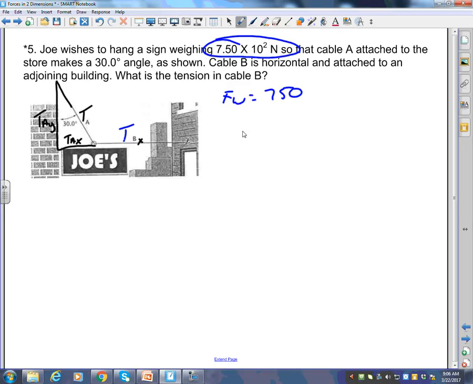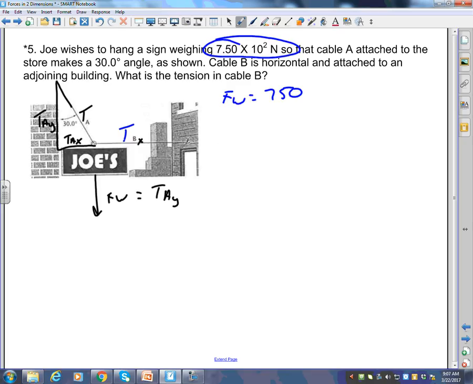Is it moving sideways? It's not moving, so it's at rest. It's in equilibrium, so that means that the X components have to be equal, and the Y components have to be equal as well. What's the other Y component? Weight force, right? So in other words, the weight force has to be equal to TAY, doesn't it? The up and down Y's have to be equal. I'm going to show it to you this way. I hope it's not confusing, but I kind of like the way it sets up nice.